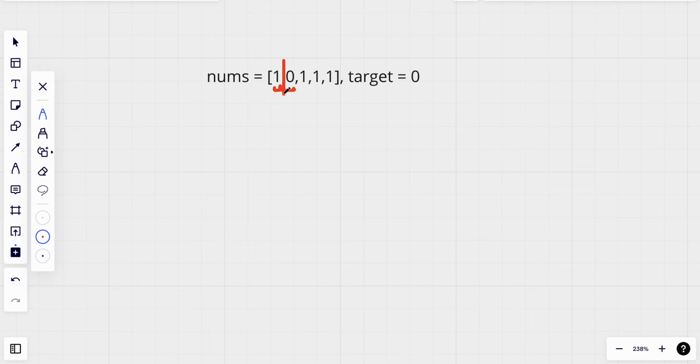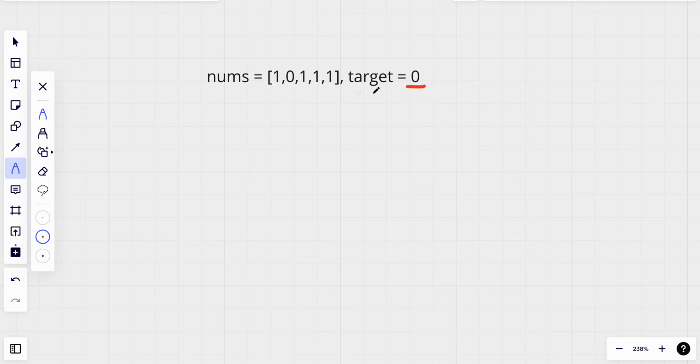That is where we know we found our pivot. So from 0 to the pivot it's in ascending order. Basically our array here is divided into one sorted half and the next sorted half. And we are given our target as 0.